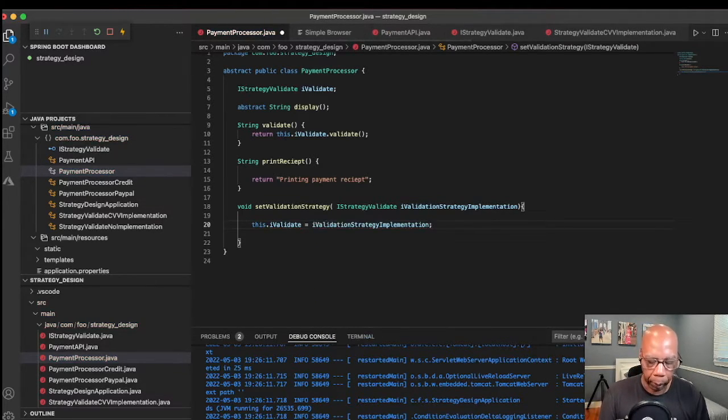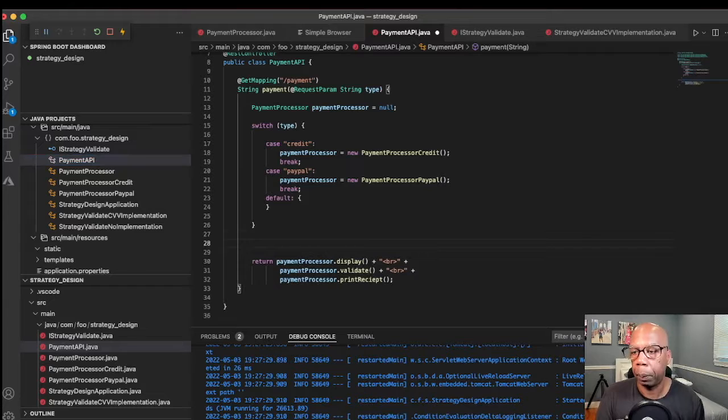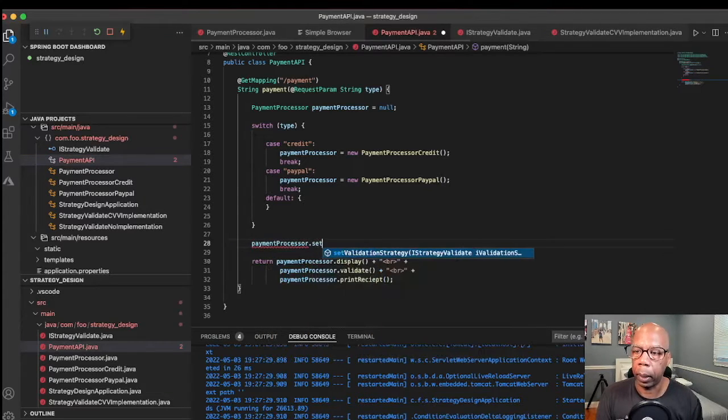So just that one change gives us an ability to make a decision after these classes have been constructed. Even if they get constructed with their default behavior, we can do something like paymentProcessor.setValidationStrategy, and now we have the ability to set whatever strategy we want.